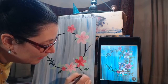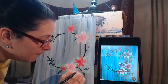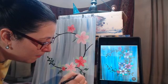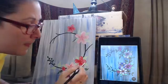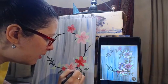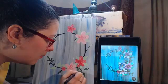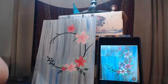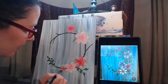Okay, I got that one. I think I'm going to put one in this side instead of on the other side, like that, I think. That's so cute. I love it. Okay.